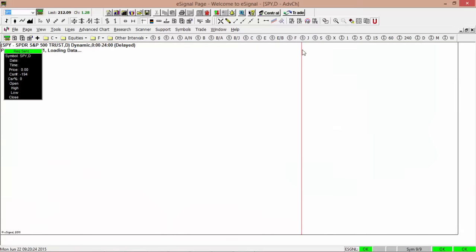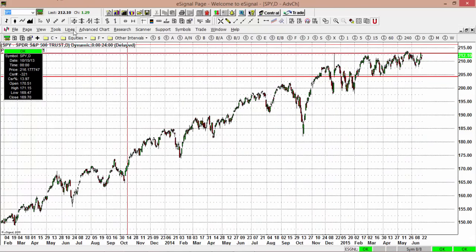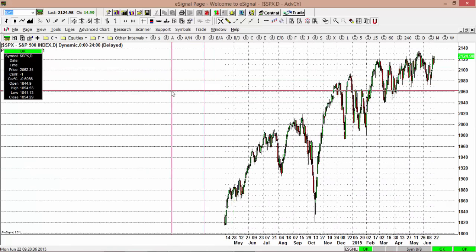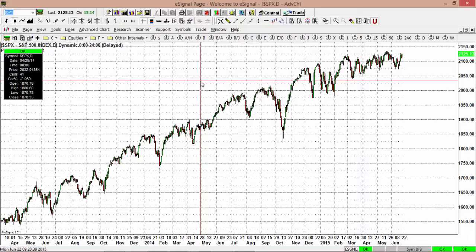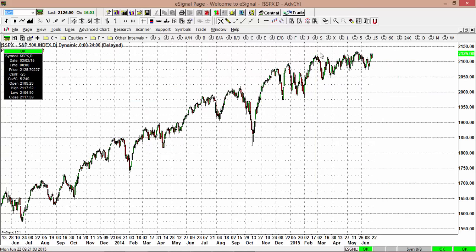Okay, for you stock market folks, taking a look at the S&P 500. Actually, let me look at the equities themselves. S&P 500, we see that we're coming up on a rounded top situation here. It's not a perfect triangle. It's kind of a rounded top, and that could be the sign that this market is topping out and is struggling to rally, but it's not declining.